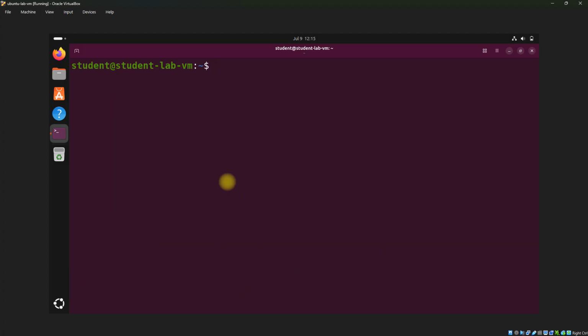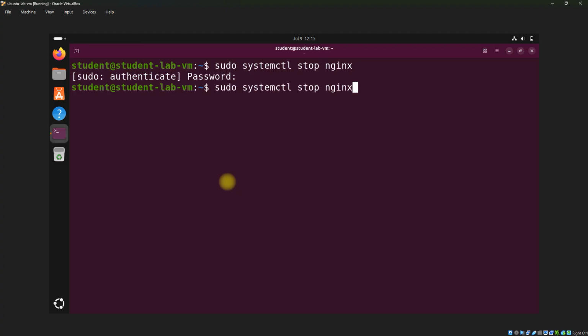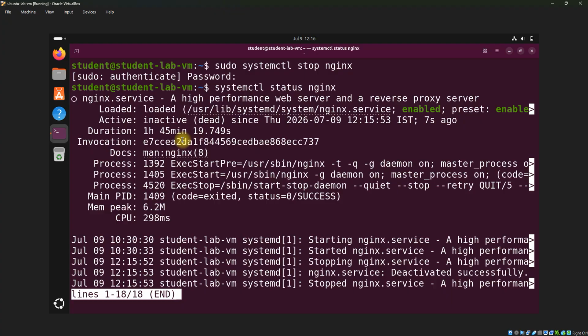Now let's stop it. The command for it is sudo systemctl stop nginx, and verify it again. Now we can see that it is inactive. If the service isn't running, then we can start it.